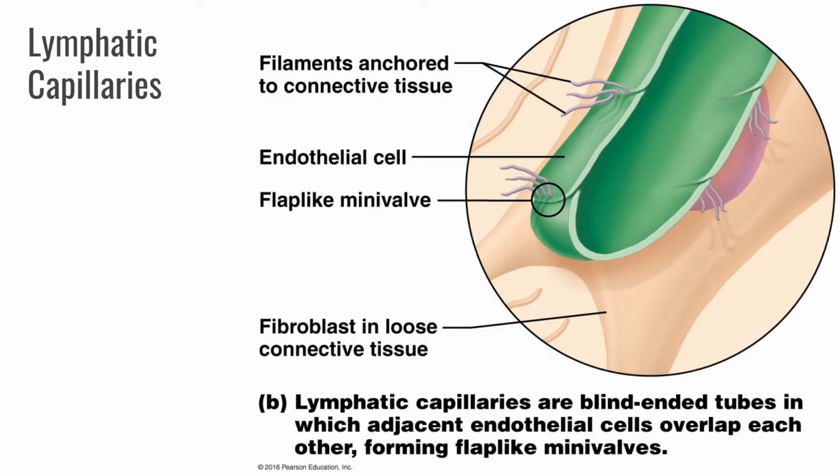So let's take a look at this lymphatic capillary. The first thing I notice is that these cells remind me of shingles. They're just loosely overlapping epithelial cells, and that allows the lymph, the leaked plasma, to enter in through the overlap between the cells. Once the plasma is inside of the capillary, we can officially call it lymph. And this gap right here between the overlapping epithelial cells is called a flap-like mini valve.